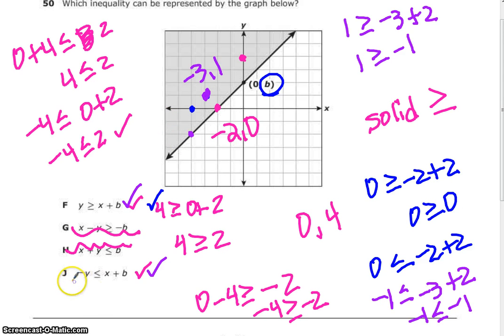What you might want to do is realize that's a negative, so this is going to be y is greater than or equal to negative x plus b. I changed every symbol. My line goes up to the right, so it's a positive slope. This is a positive slope. This is a negative slope, so this should not be my answer, and it should be F.